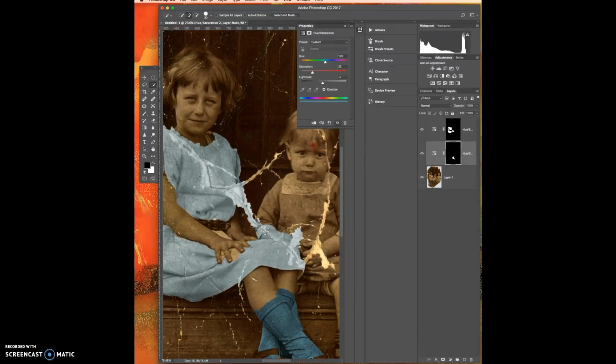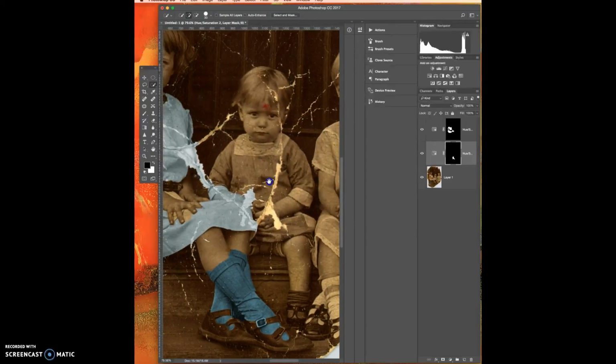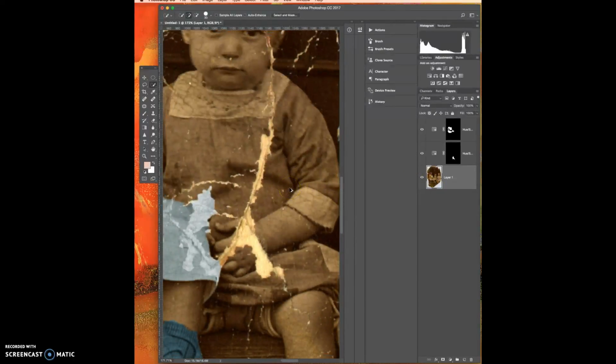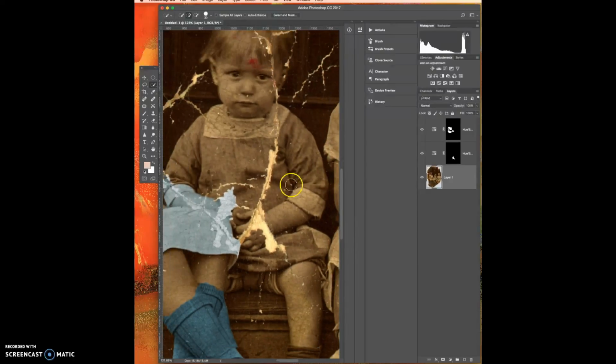Now, another way to do it, it's not as precise, it's a lot more tedious, and I don't think you get as good results unless you're a very good painter and you can paint in shadows and things like that. It is to come over here and get back on the main layer, zoom in, and get another selection. And I'll just select this little lady here.